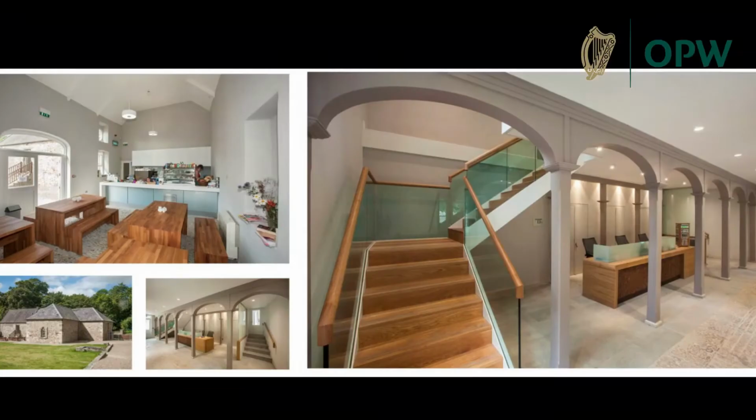Visitor facilities form part of our work, and we undertake projects to improve facilities, to make sites more accessible and to make the visitor experience more enjoyable and safer. This might include the building of a car park, the provision of new trails and footpaths, and the erection of more user-friendly gates and stiles. We upgrade visitor centres like we did a few years ago at Tintern Abbey, which you see here, by refurbishing the reception, guide canteen and offices, but also the public tea room.